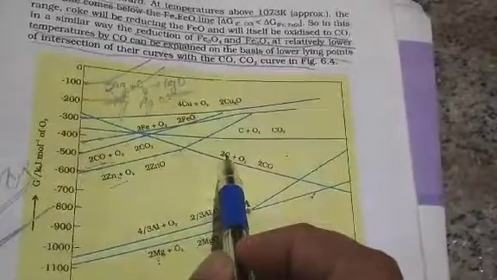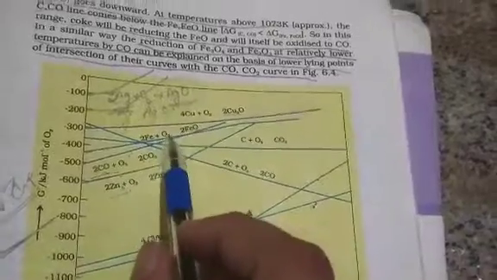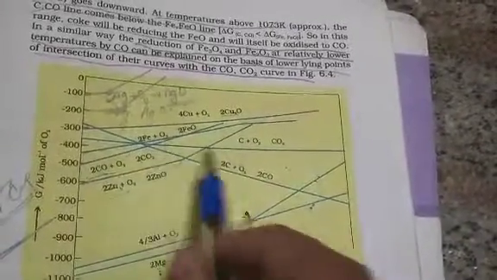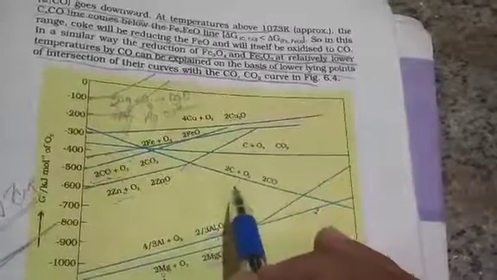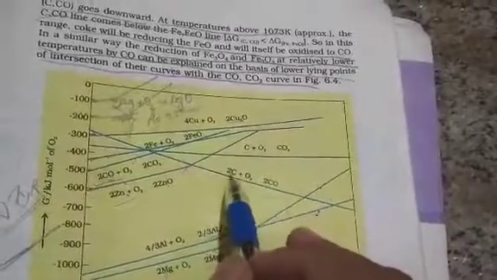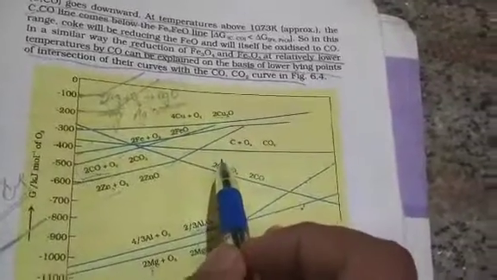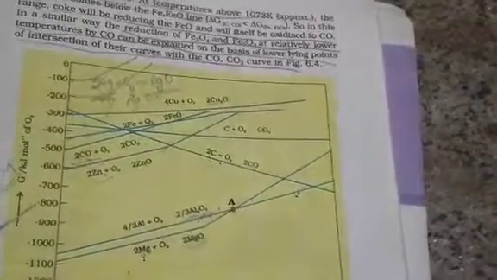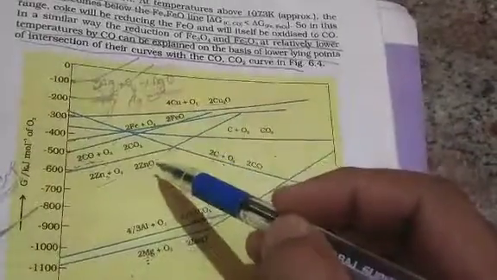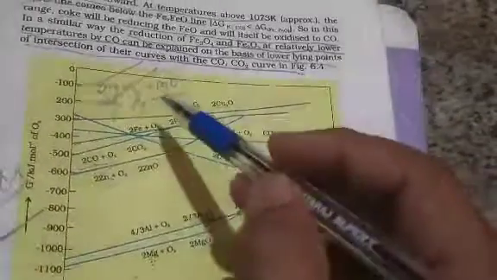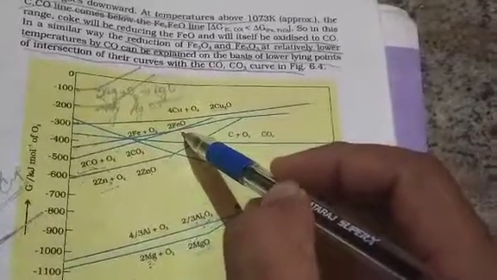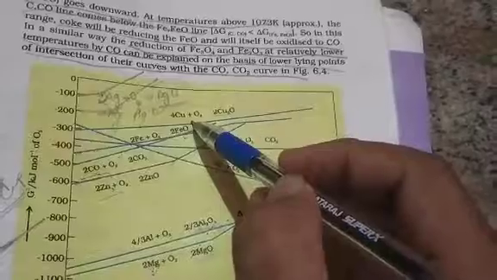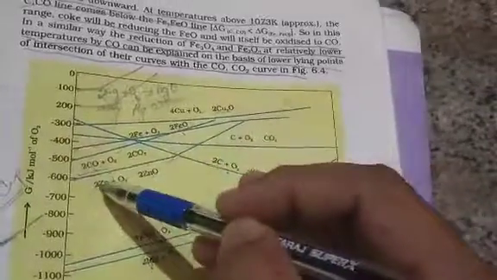Able to understand, guys? Very important. The major explanation of this, how we reduce this metal oxide, that is iron oxide to iron, using coke as a reducing agent, we will see in our next video. Just keep in mind that the reducing agent you choose should be such that the curve for the metal oxide ore given to you lies at the top of the reducing agent which you are going to choose. That is the important funda here.